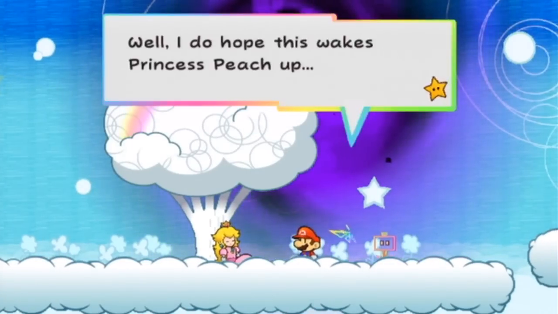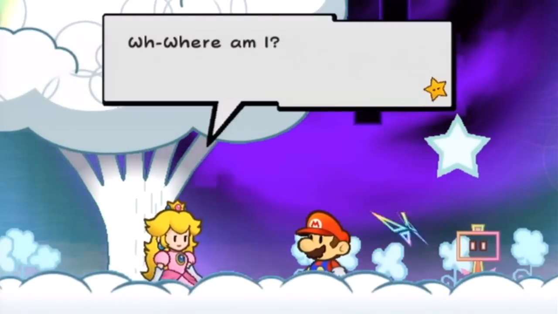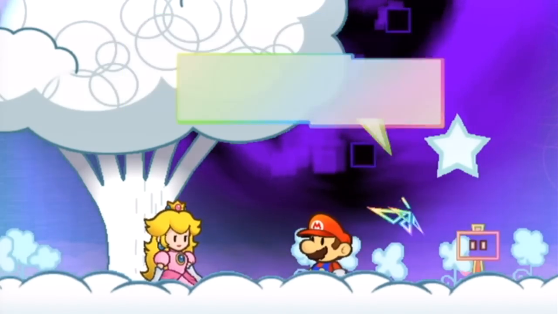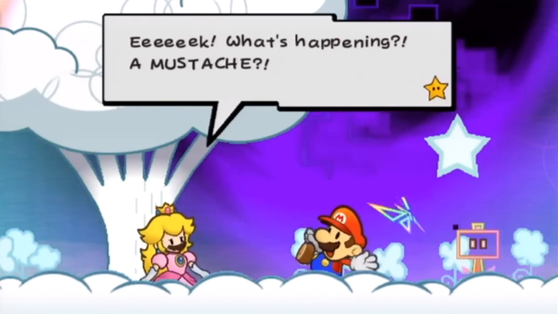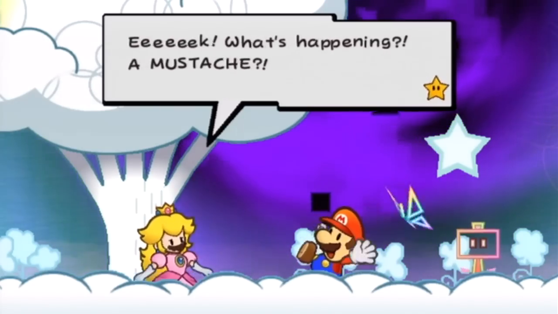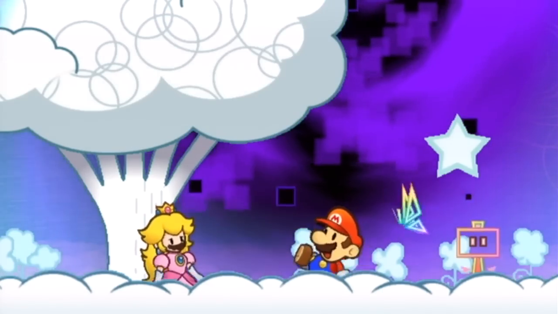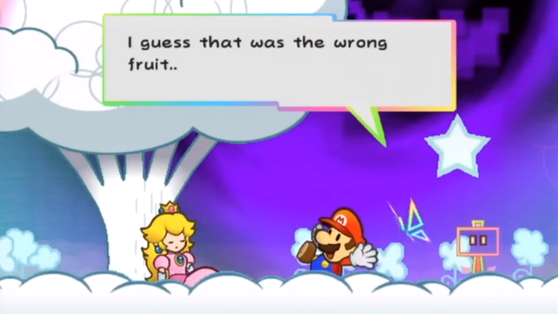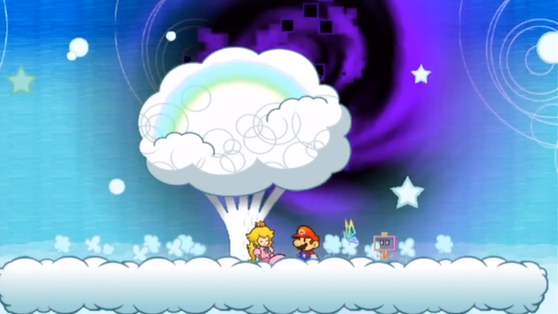Well, I do hope this wakes Princess Peach up. Where am I? Princess Peach? Oh, thank goodness you woke up. Oh my gosh. Ooh, eek, what's happening? A mustache? Get some lip wax now. Oh, what the fudge. Oh my gosh.